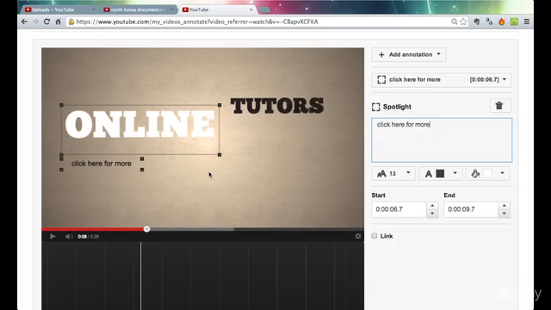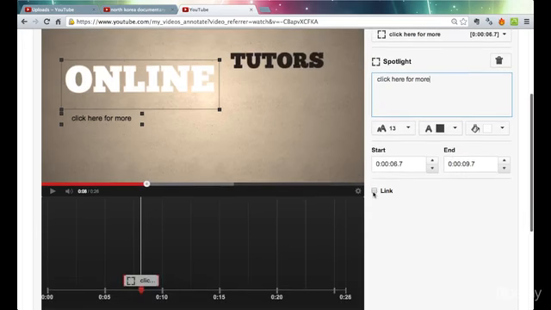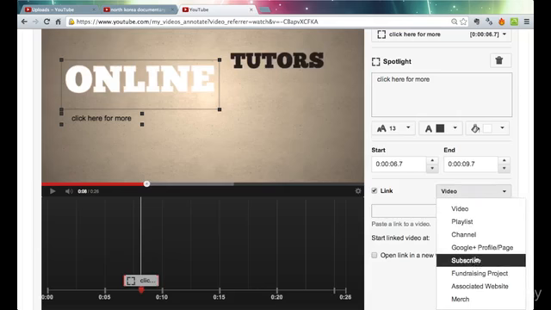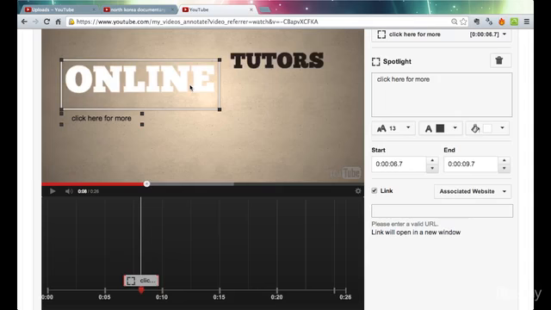Hope your style is a bit better, but you can see the whole of that area is clickable. Can you see that as my mouse goes over? Probably capitalise that and so on. You can change colours and so on and where it starts. But if I then send that a click to, say, an associated website, anybody clicking that, this video would pause, a new tab or new window would open, and whatever I've clicked to, which would be an associated website or one of the other things that we'll be able to show you.